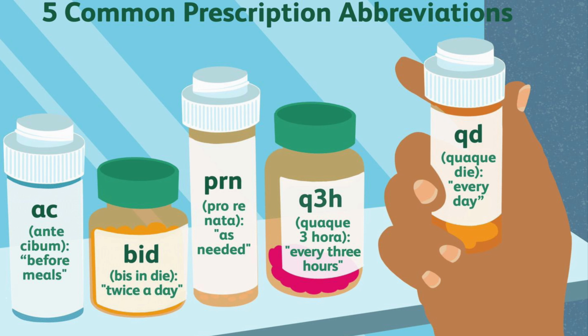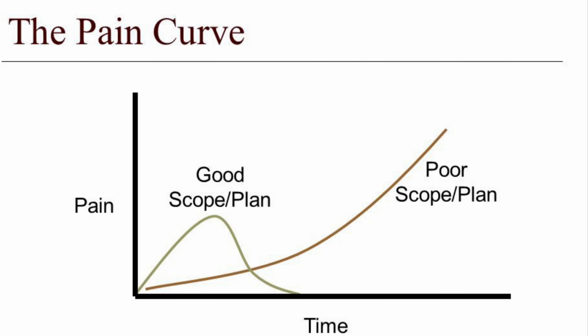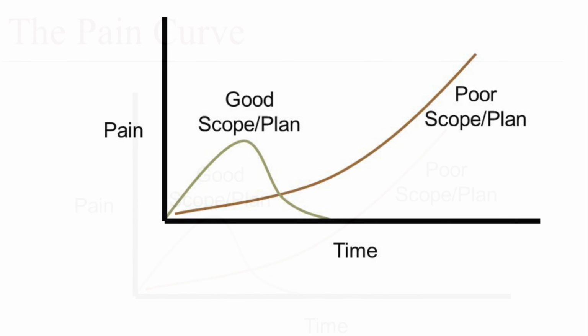Let me explain why. Here is a pain curve which describes a patient's pain. If you look at the green line, their pain begins to rise and then hits a peak, at which point they take some medication and the pain goes down. But then the pain begins to rise again, represented by the brown line. And if the patient isn't careful to take another dose of medication, their pain will get too high and out of control. We call this getting behind the pain.